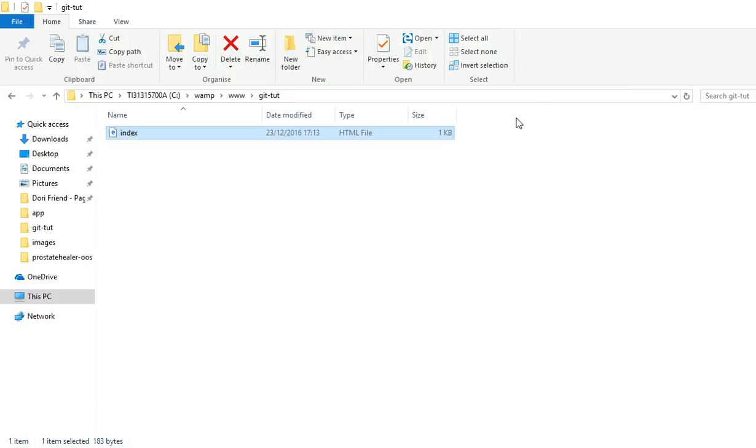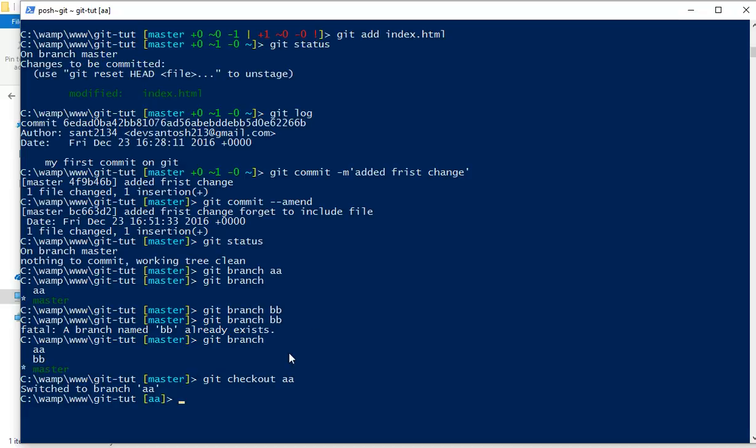Now let's say I want to go to the BB branch. I'm currently in the AA branch, and since I have done some changes, I thought it would not let me go to the BB branch until I commit or undo the changes I have made. I think so. Git checkout, let me try BB. Let's say I want to go to the BB branch. Yeah, it says switched to BB branch. Now I'm actually switched. It did let me go, which is fine.